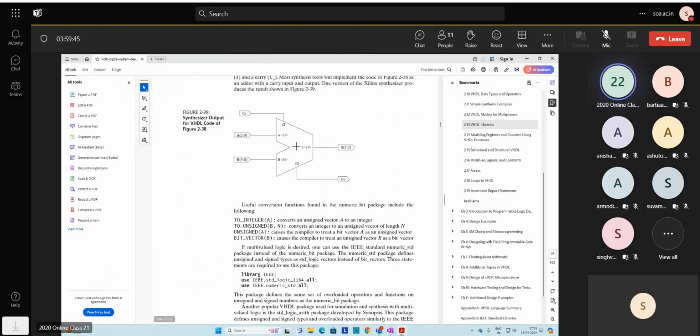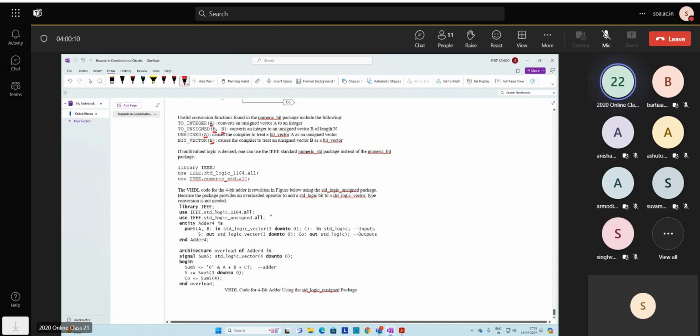You write the library keyword, then IEEE, semicolon. Then to use standard logic, use IEEE.std_logic_1164.all. Another is use IEEE.numeric_std.all. These are also keywords, so just write them in bold letters.